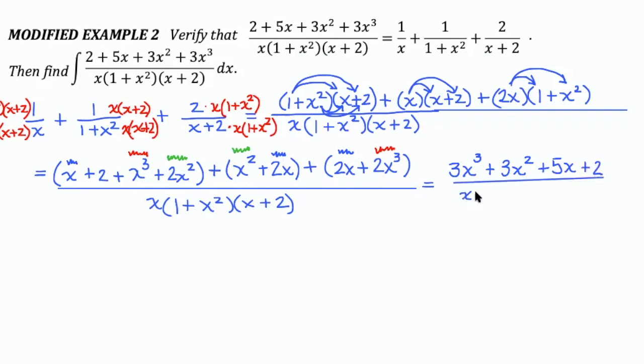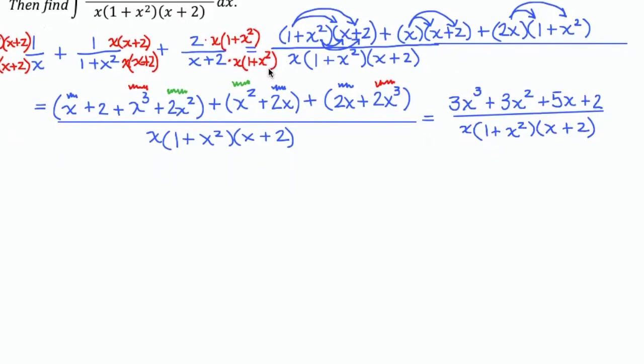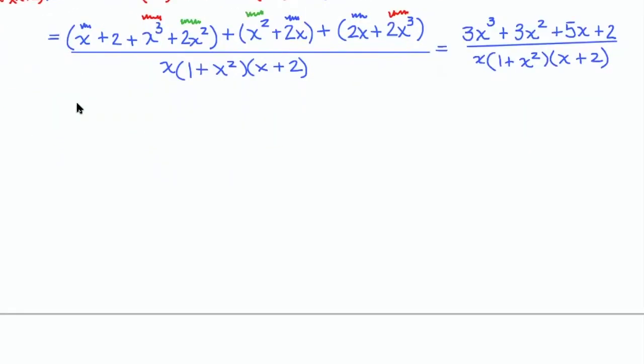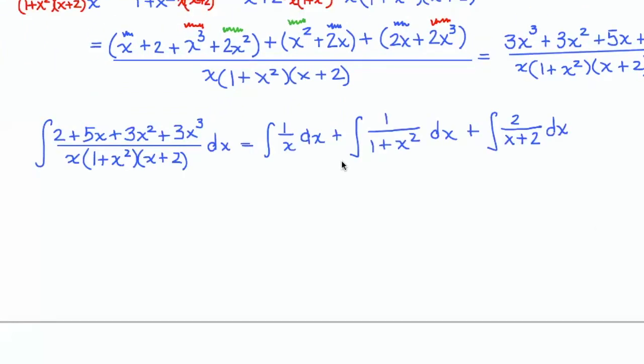Okay, so this is, again, just a lot of algebraic work that you may or may not have done recently. But now that we have verified that these three separate fractions are equivalent to this monster fraction, again, watch how easy this makes the integration process. So instead of having to integrate this, I can now integrate three separate integrals that are going to be simpler. So I begin with the first one, 1 over x.